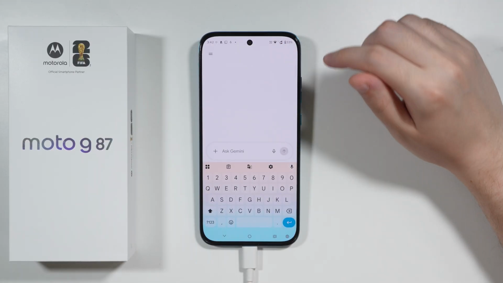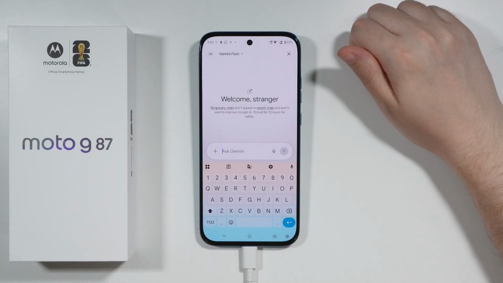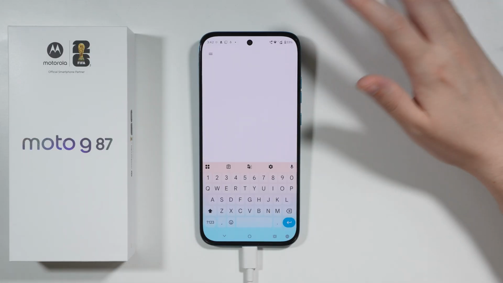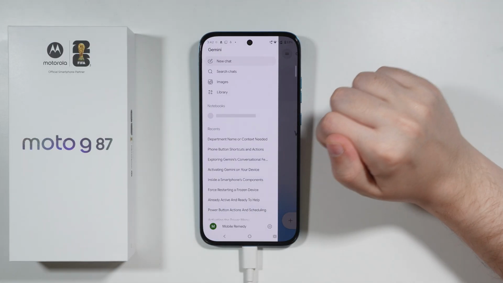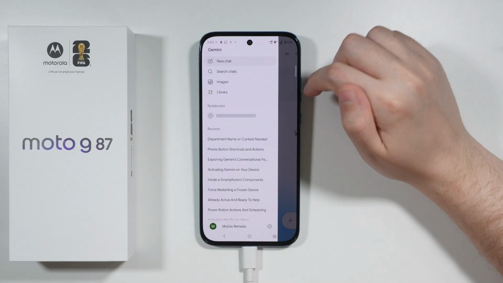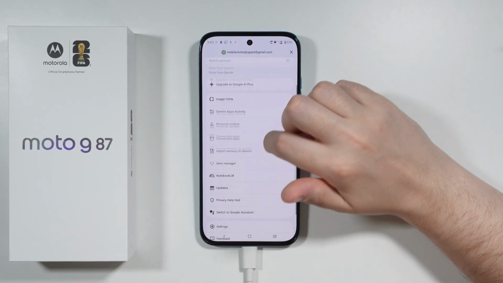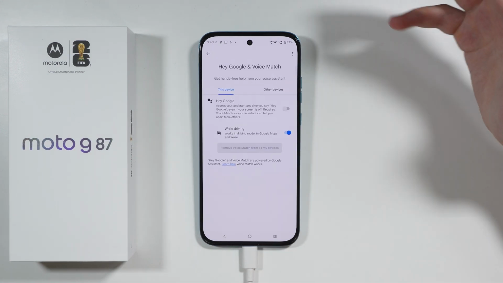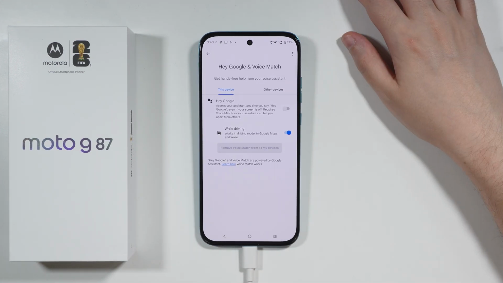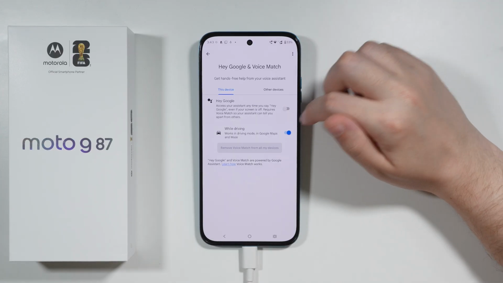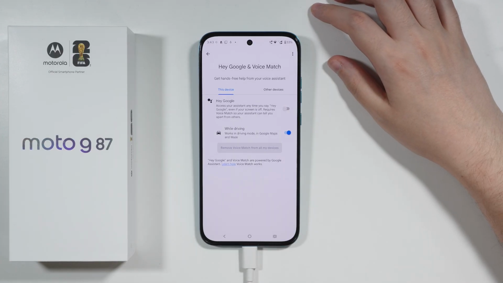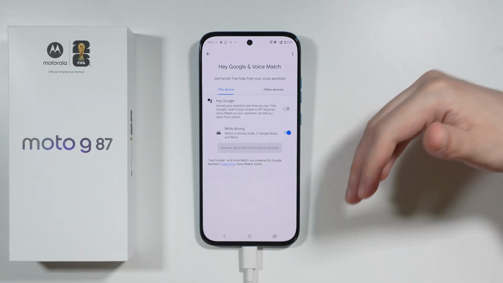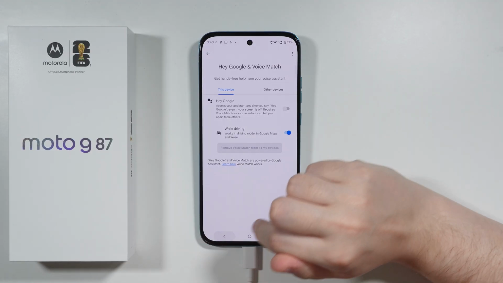You can also tap on this icon in the upper right corner to activate temporary chats, which are not going to be saved forever. So, besides that, if you go to Gemini settings, if you tap on these two lines in the upper left corner and go to your Google account, and then over here we should be able to go to settings and you can activate Talk to Gemini hands-free, which is the Hey Google feature, so the voice activation for Gemini. You can turn this on very easily, and if you set it up on your account, which is also very simple, you just have to say a couple of sentences out loud. Then after that, you should be able to say Hey Google out loud to activate Gemini.